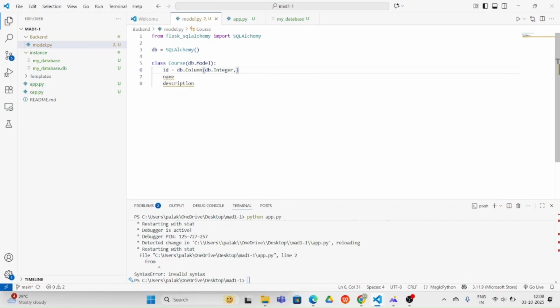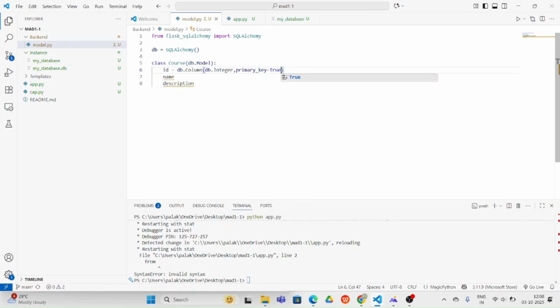All of you are aware of what a primary key is? Yes, because if you have done the DBMS course, you should be aware. So the primary key means you want all the IDs to be unique, so you write primary key equal to true.